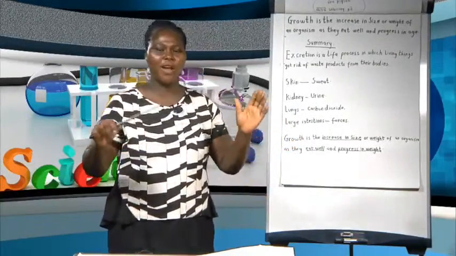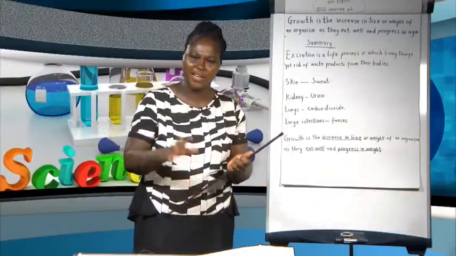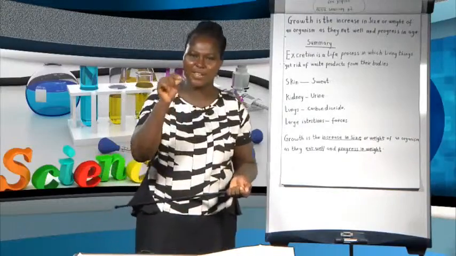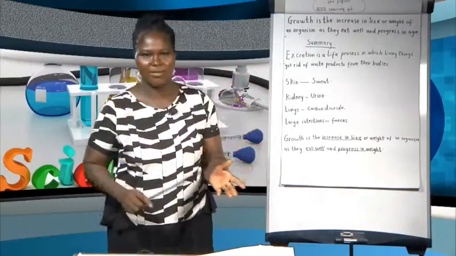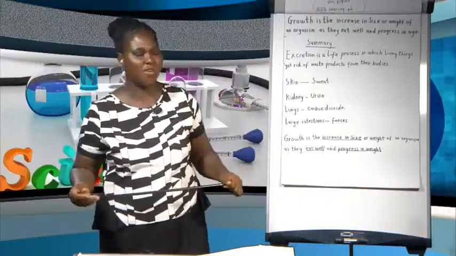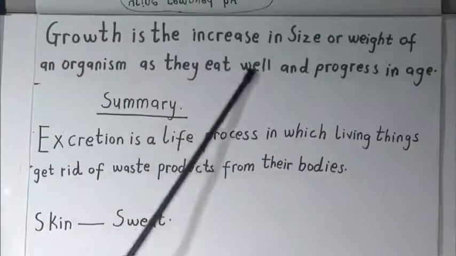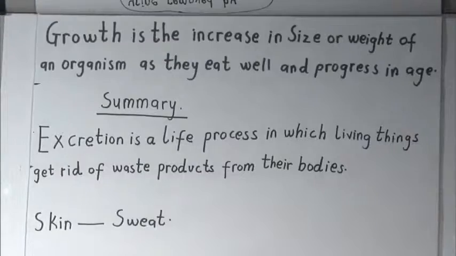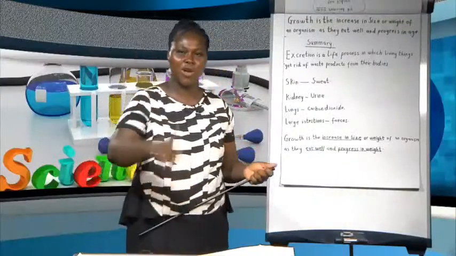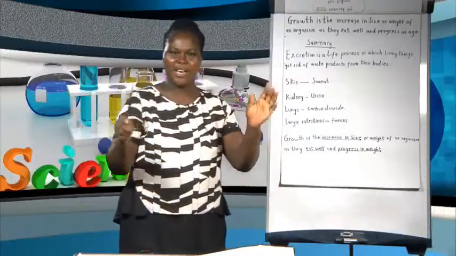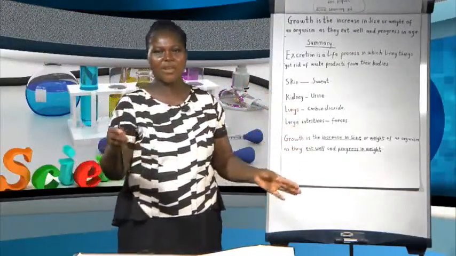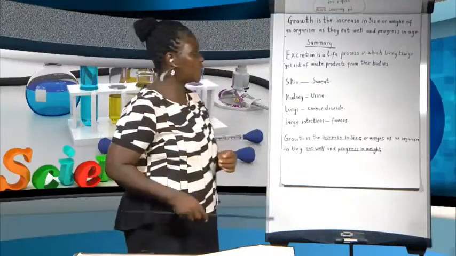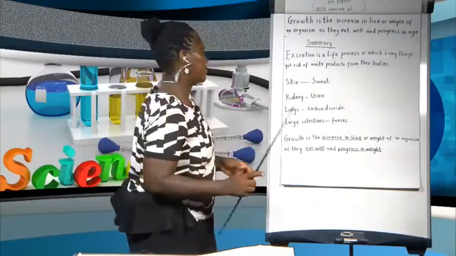If you eat well, you grow nicely, and when people see you, they say, hey, this girl or boy, you have grown. It is the food that you ate well. That is why you have grown. So we eat what? Well, and progress in age. We progress in what? Our age. You were 1 year. The next year, 2 years, 3, and you grow to become what? An adult, as we saw on our board.